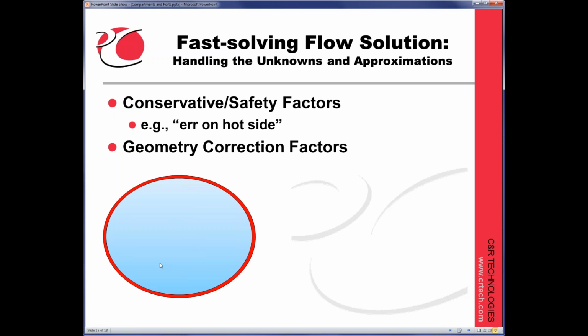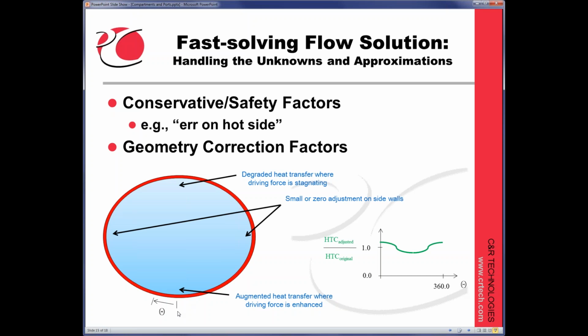And to illustrate this point, I'm going to assume we have a cold fluid inside of a hot wall, kind of an ovoid cross-section here. And what you'd expect in a case like this is that if you had one heat transfer coefficient predicted for this entire vessel, that it really would be a little higher at the bottom where there's hot beneath cold and plumes would form. There's a lot more driving force here for augmented convection here, whereas up here, it's going to tend to stagnate. So there would be a kind of a local stagnation formed, and heat transfer and convection would be degraded up here.